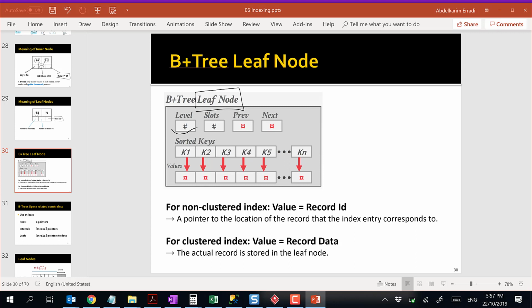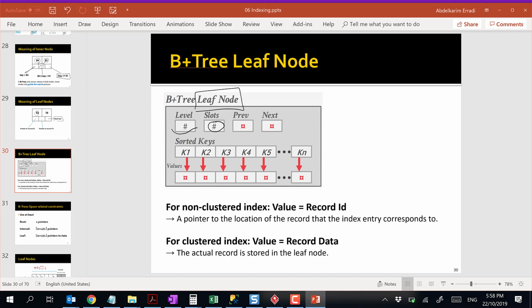There are the slots, the number of slots we have, which is basically the number of keys this particular node is storing. We have a previous pointer and next pointer, so we can go left or right to neighboring nodes. And then we have the actual keys and pointers to the actual data pages.